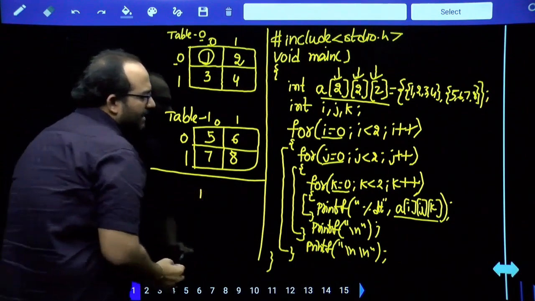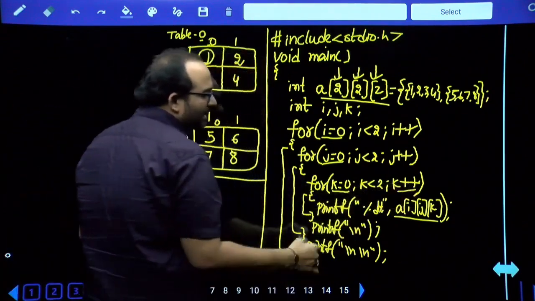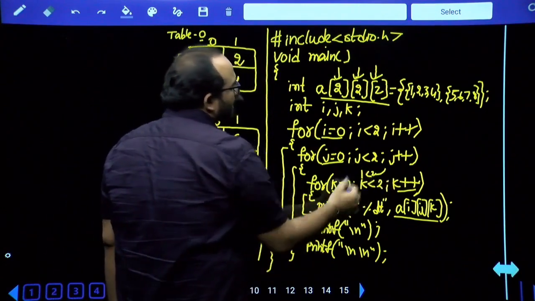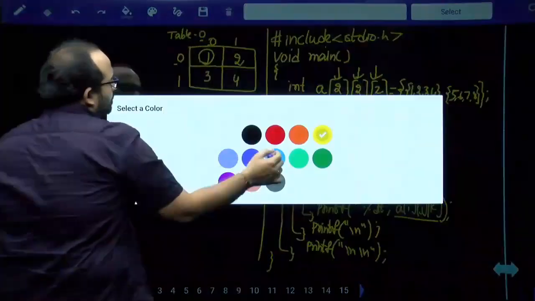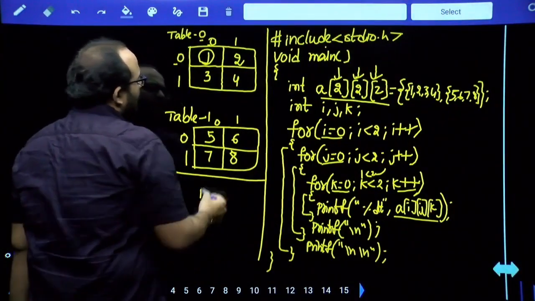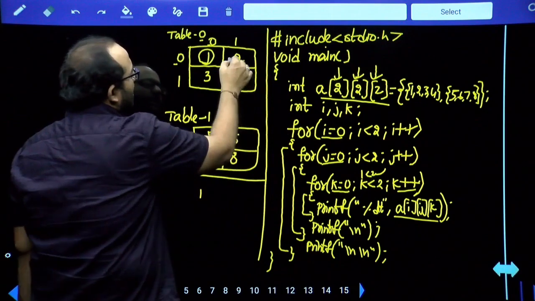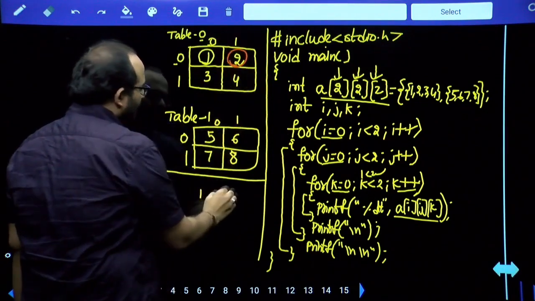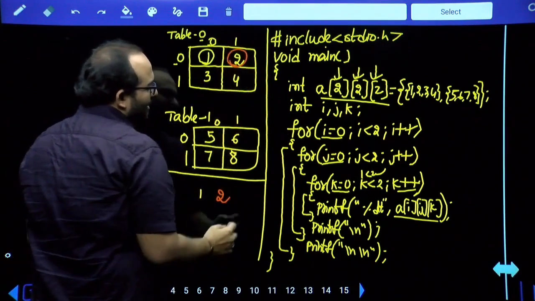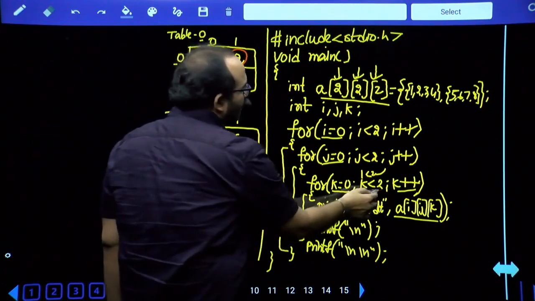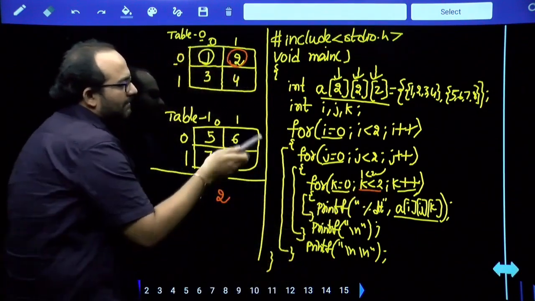In the next iteration, k plus plus, k value is incremented by 1 and becomes 1, 1 less than 2 condition becomes true. So it is going to display A of 0 0 1, which is 2. Next, k value becomes 2, 2 less than 2 condition false.